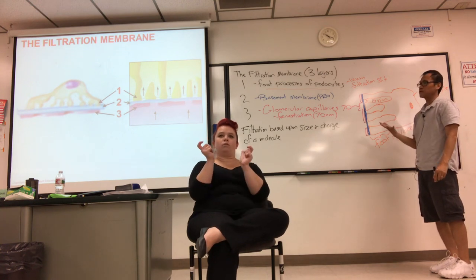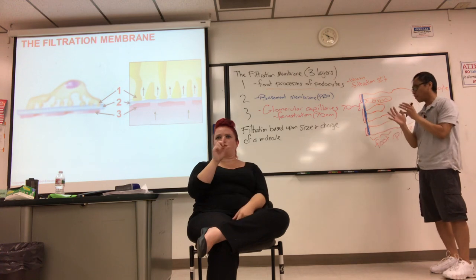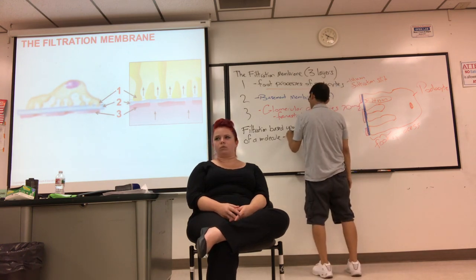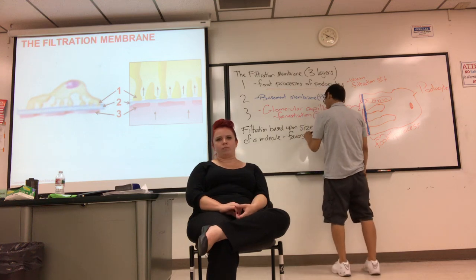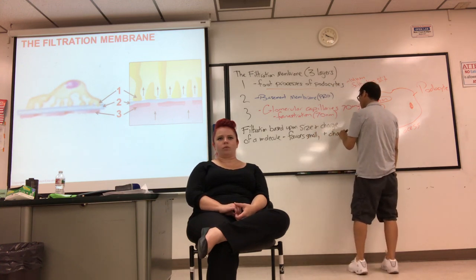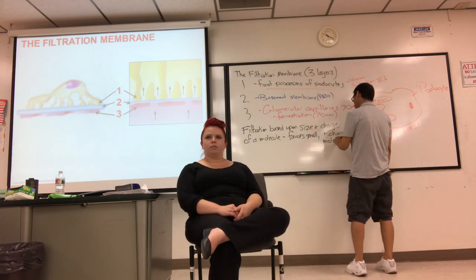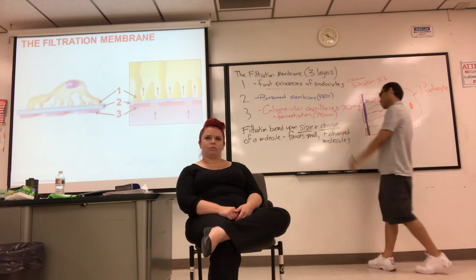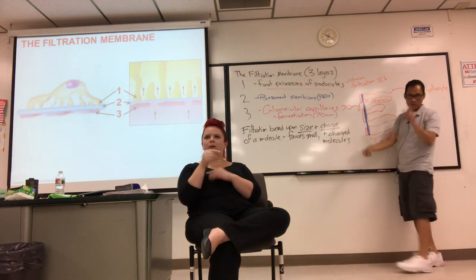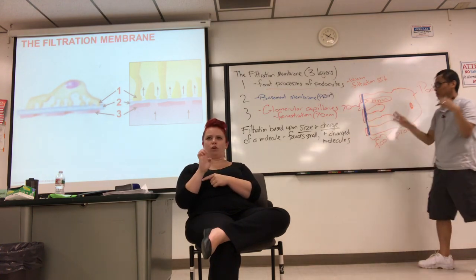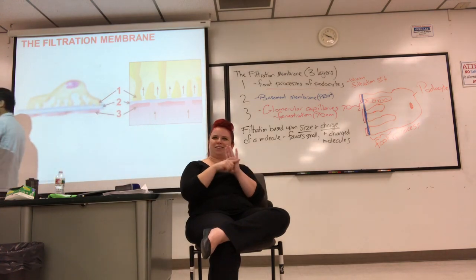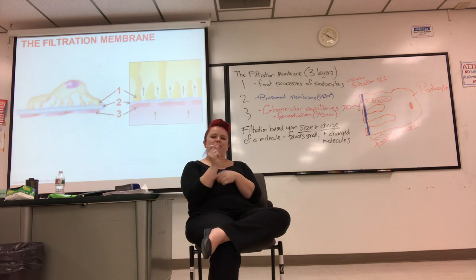Small positive charges usually get filtered. So molecules that are small, molecules that have a positive charge, their filtration is favored. Favors small, positively charged molecules. So basically size and charge. Positive charges usually do better because the basement membrane is filled with proteins, and proteins usually carry a negative charge. So positively charged molecules are attracted to that and slip through. That's not to say negatively charged molecules cannot be filtered. They can, if they're small enough. Those are the two basic principles.